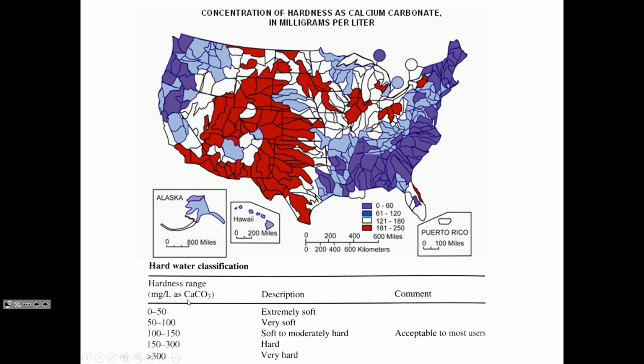Okay. So if we think about what we've got here in West Virginia, we have relatively hard water. I've got a slide here in a moment that maybe shows the political boundaries a little bit easier. But where they really suffer from hard water is in the Intermountain West: Utah, Colorado, western Kansas.